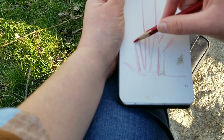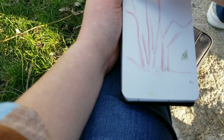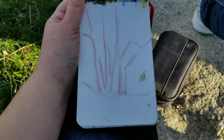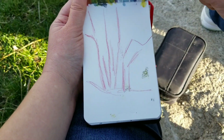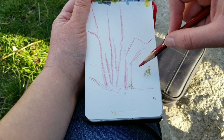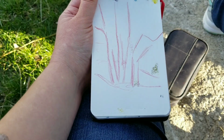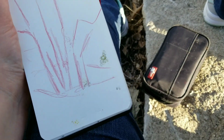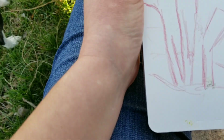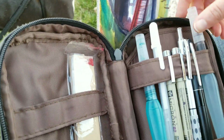And ultimately, I really liked how this sketch turned out. I definitely got to points with this sketch where I thought, I'm not so sure about this. But I stuck with it and kind of struggled through it. I had kind of a not ideal lighting situation. I was sitting underneath a tree, but you can definitely see that I'm getting some light just when I move the wrong way. So I was trying to keep everything in frame, keep everything out of the light, and trying to sketch at the same time. But ultimately, I think that it went really well. So that was it for my sketch, just really quick.